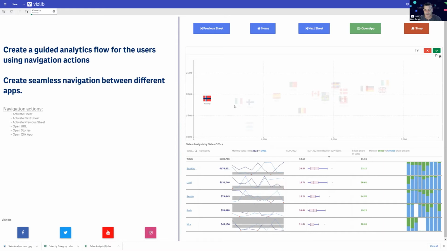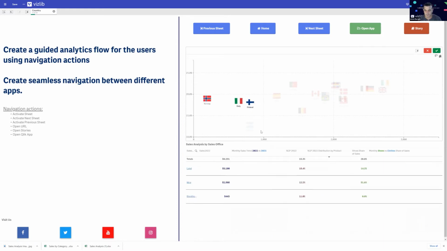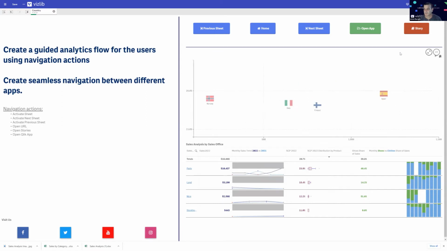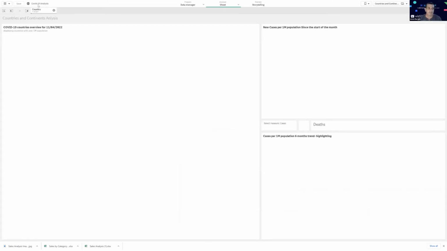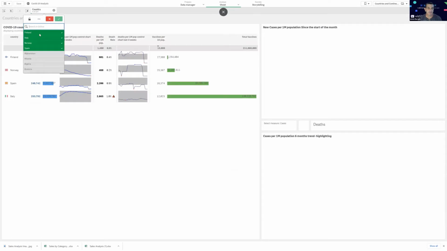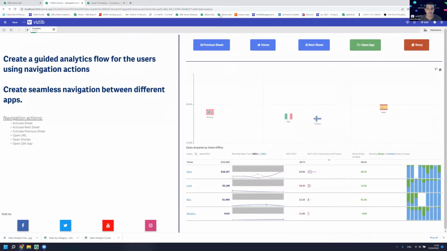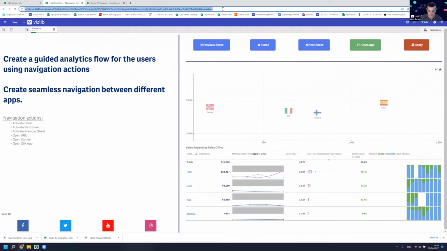So consider I select some countries and I now want to go to another app, an app about COVID, and look at the same countries. So you see it basically opens the other app with the same countries. I'm basically giving your user a seamless experience where they're navigating between different apps.